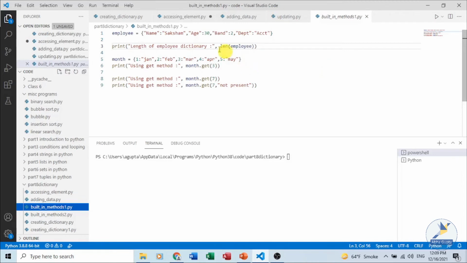The second one is the get function. It returns the value for the given key. For example, we have the month dictionary, and we are passing 3. So if the key is present, it will show me the value for the given key, and if the key is not in the dictionary, then it returns the default value None.